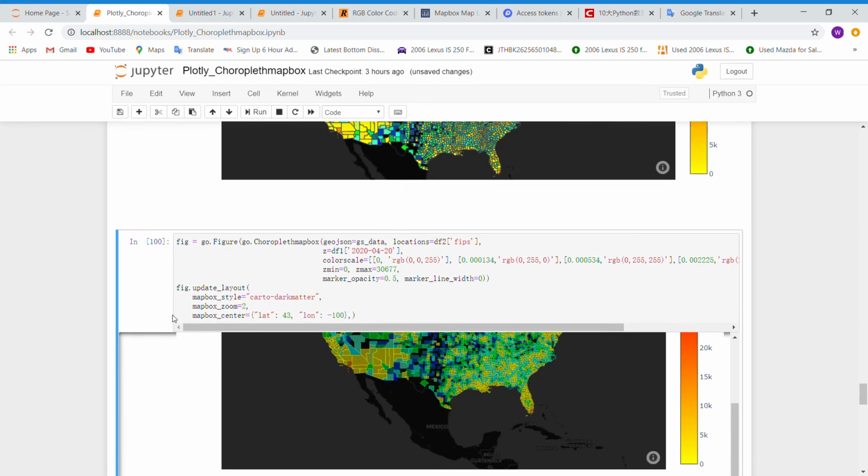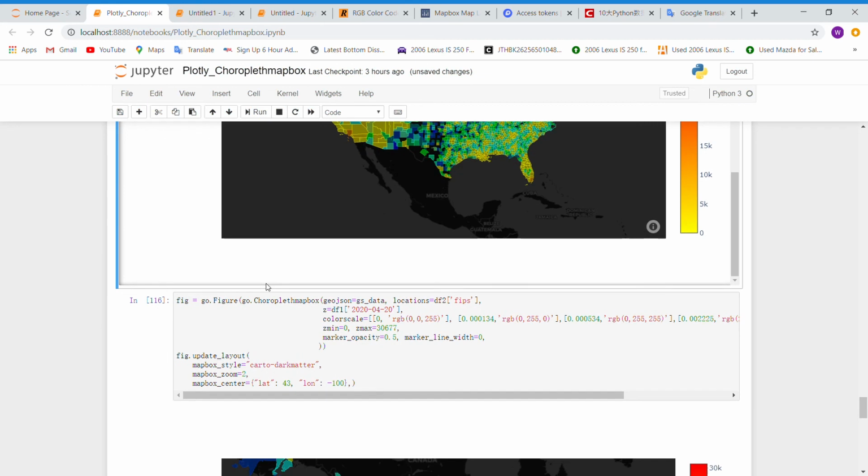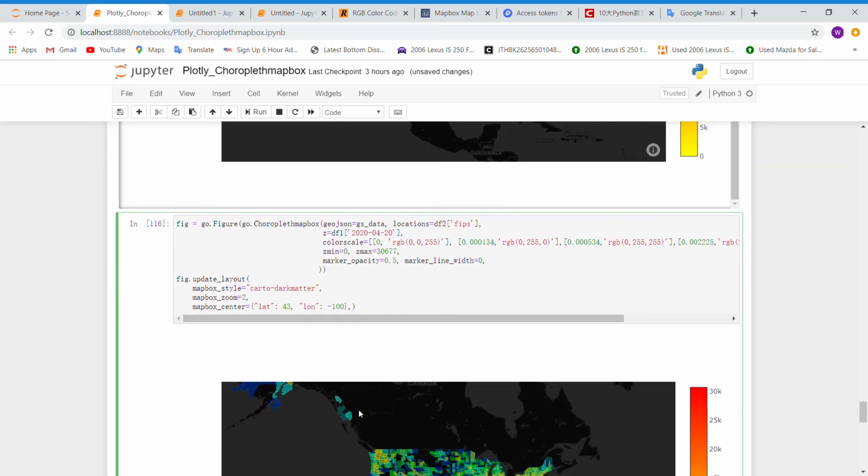Yeah, this is the main body I want to introduce today. And there are various parameters you can find in these functions. It's pretty interesting.